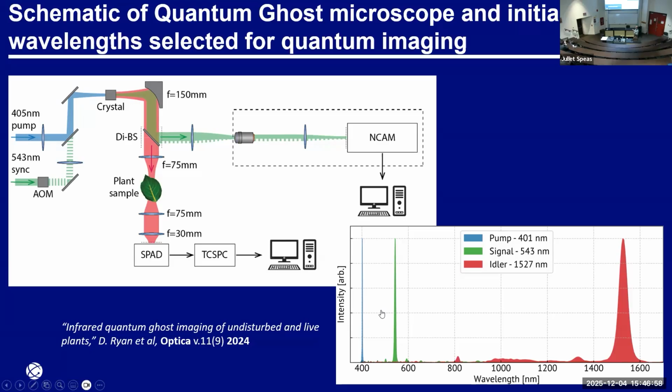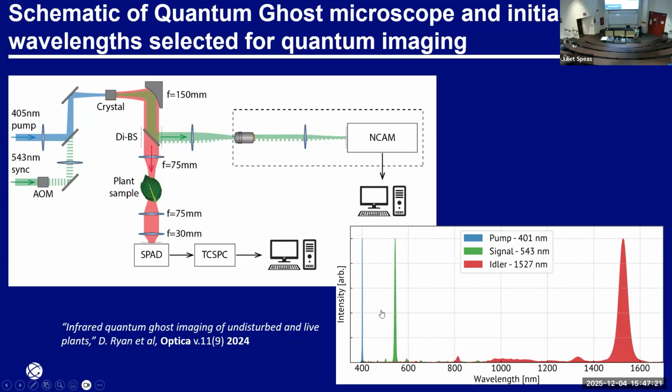So conventional lenses generally don't work, so you use a lot of parabolics. We then split the light, and then you can start using conventional lenses, but we relay the idler beam through our sample, and then whether it makes it through is detected with a single element detector, a single photon counting avalanche photodiode. This is an indium gallium arsenide SPAD, which can detect light out to 1.5 microns.